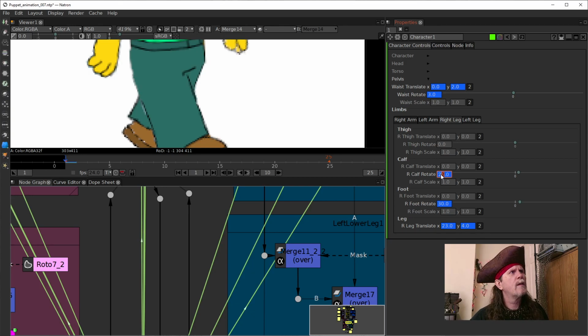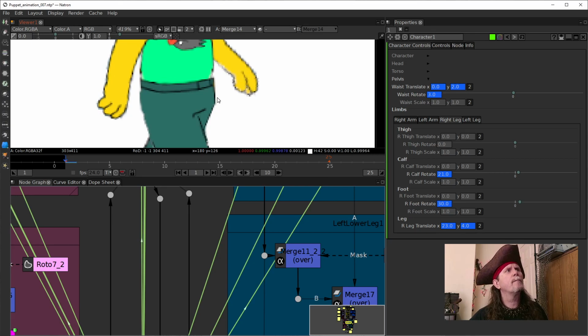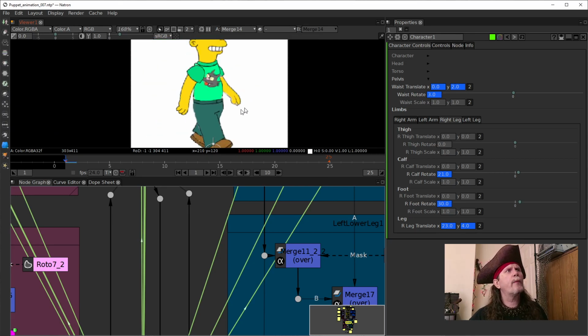Maybe, I think that'll be fine right there. I can live with that. All right, so why did we do that? Well, when we actually walk, our hips get involved in the movement. Our entire body is involved with walking. If we weren't to involve the hip, it would look very static, like it's something moving up and down. We don't want that. So we want to get the hips a little bit of rotation in there.